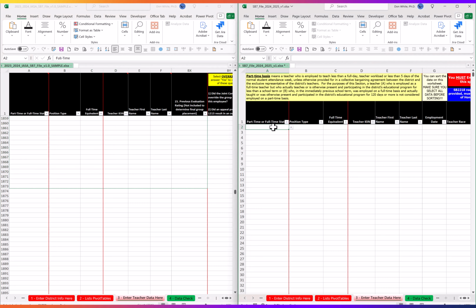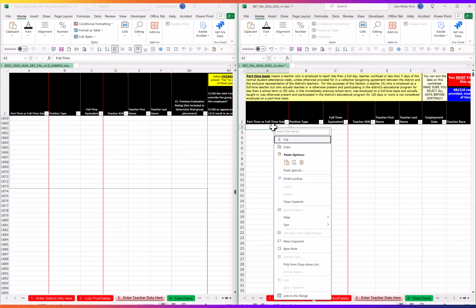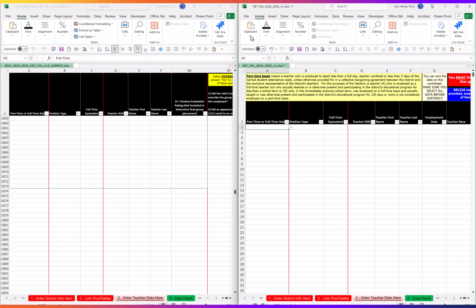But it's the same process. I want to make sure I can right-click and go to Match Destination Formatting. Yours might look a little different depending on your Excel version. Or I can go to Clipboard and go to Paste and then get to the same icon, or click Paste Special. I'll just choose to click on the icon.